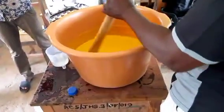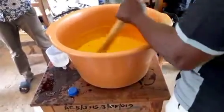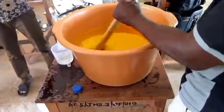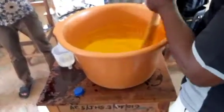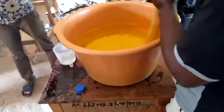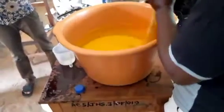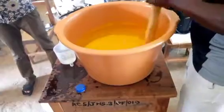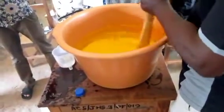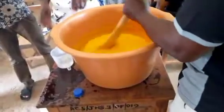Yes, when you put it in, if the acidic content is high, it will not land at 12.25. So if it is high, you have to put more water on it and stir it again. Then you put it inside again till it falls on 12.25. If it falls on 12.25, it means the acidic content is okay.